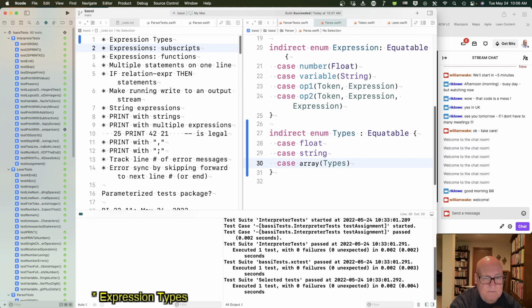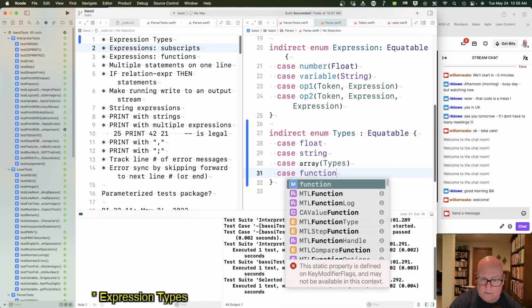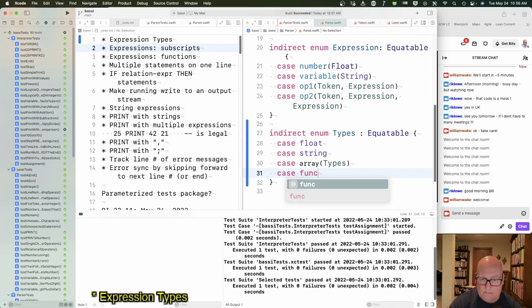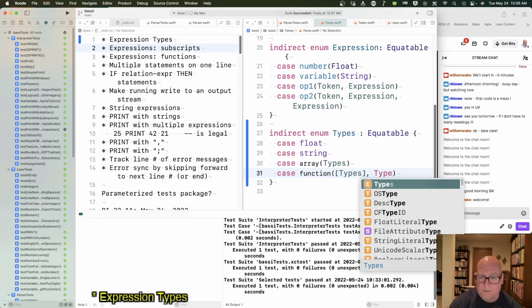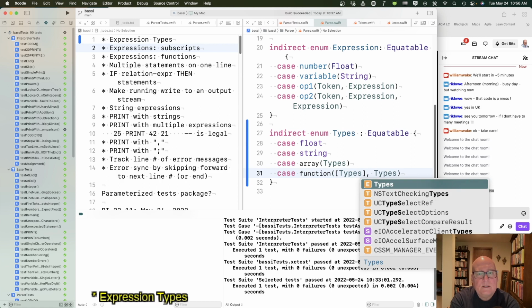You might also have functions, which would look like this: function of arguments goes to return type, kind of thing.